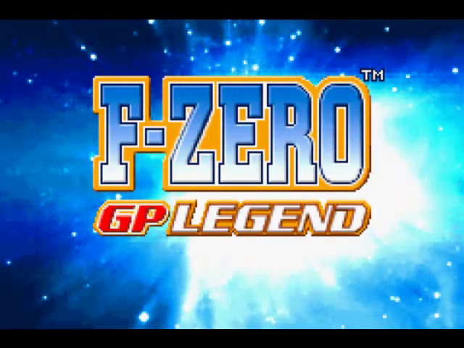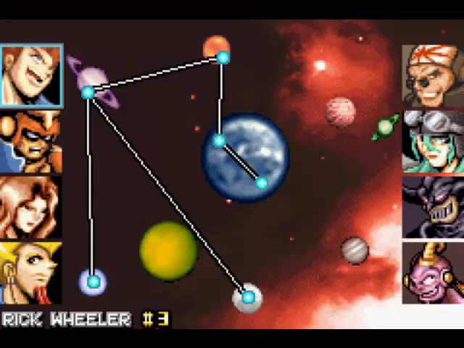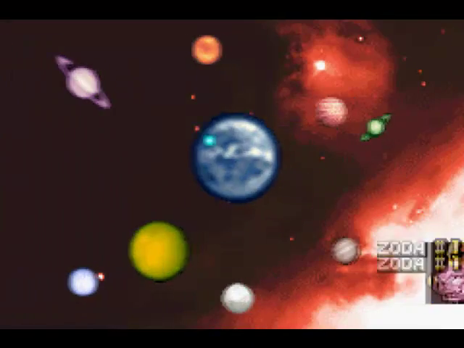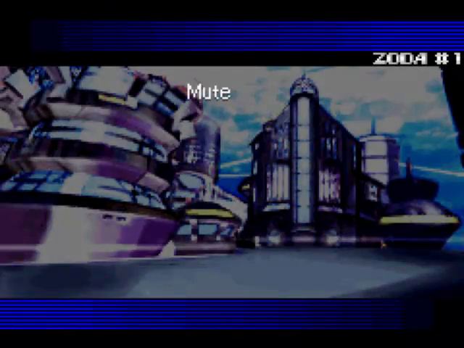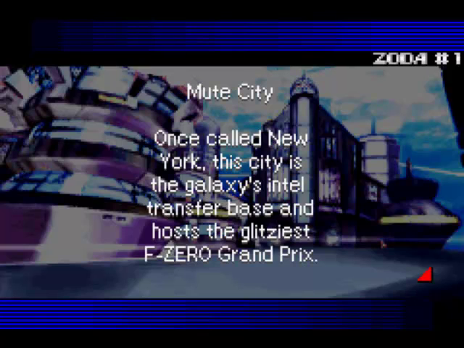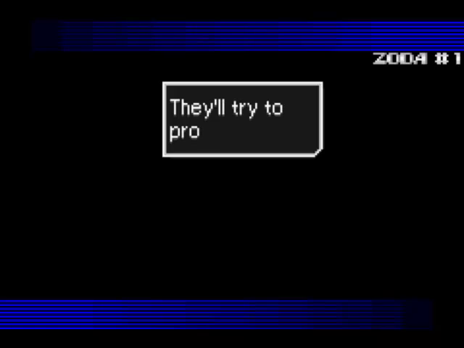F-Zero GP Legend. Story Mode. Zoda Story. Woohoo! You can tell I've been enjoying this game so far, haven't you? Well, thankfully we're into the final set of story missions. We can finally move on from the boredom of cutscene and uninteresting gameplay.